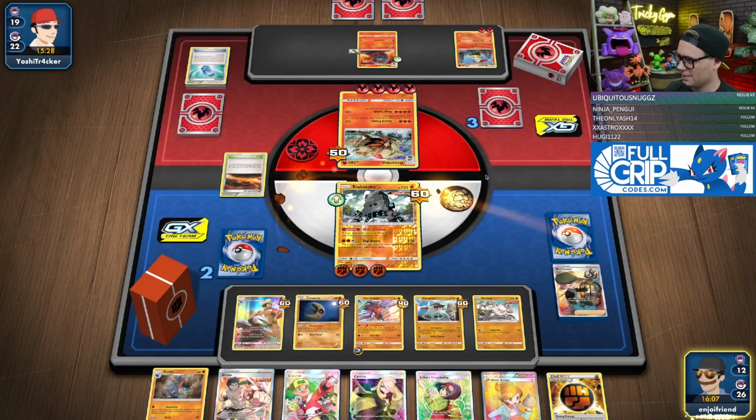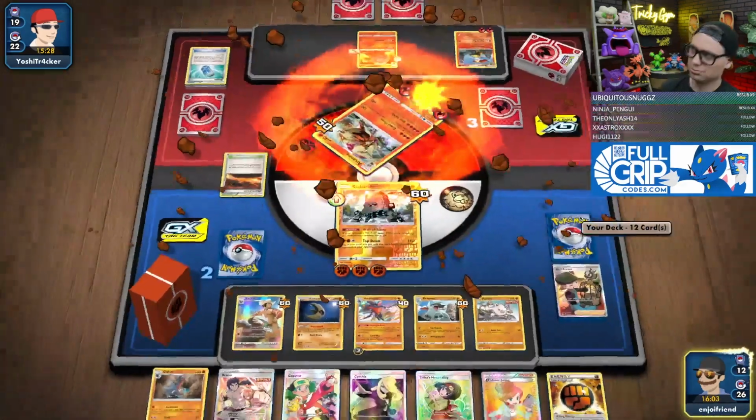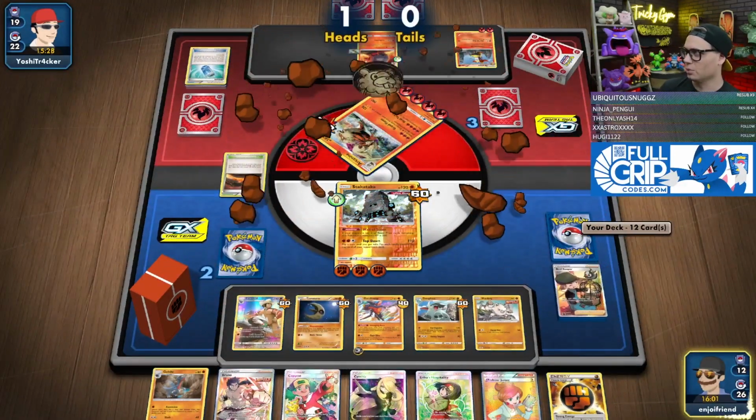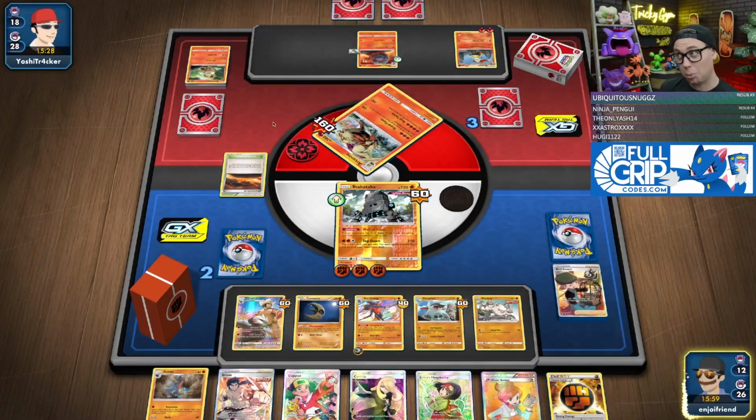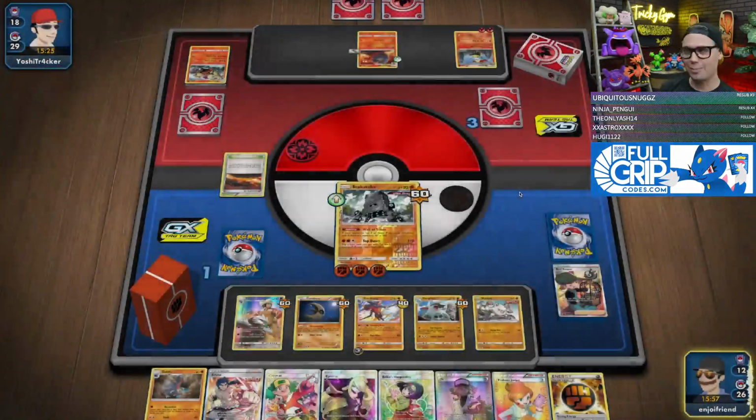Okay, we'll get these guys. And then give them the top down, and see how many cards we mill. 1. Yeah, it was a blacksmith, though. I think Yoshi probably stacked that.